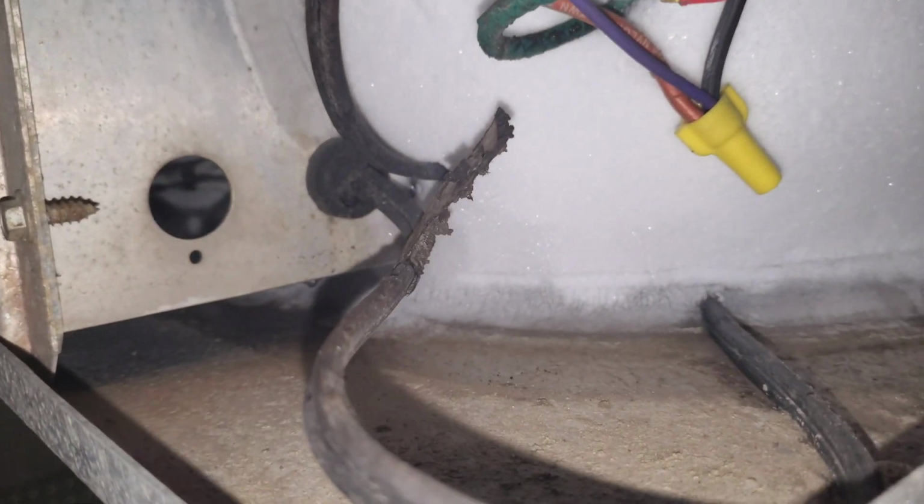I don't see a thermostat. So, let's see if it's in here. No?